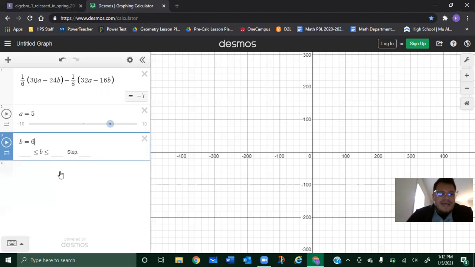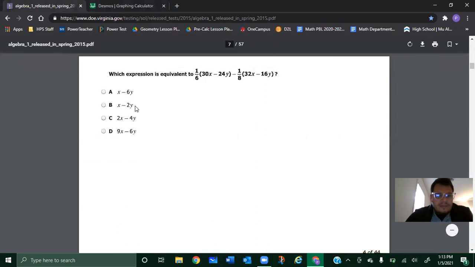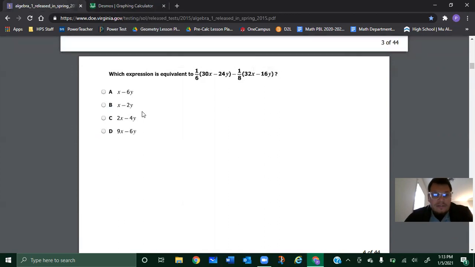So right now I have -7, right? So what Desmos is doing is plugged in 5 for A and plugged in 6 for B. That's what happens when you say a letter equals something. It plugs it in for you automatically. That's pretty cool. And you're going to use that later. When it plugged it in, it said it equals -7. So, okay, if I plug in these, maybe it'll do the same. And whichever one equals -7, that's our answer.